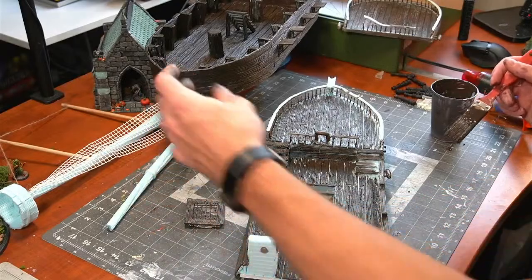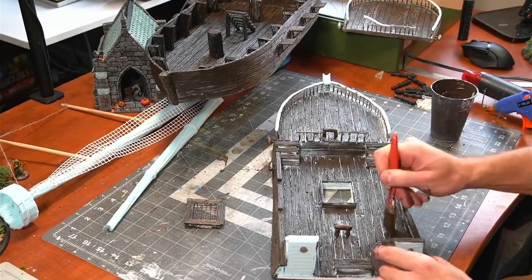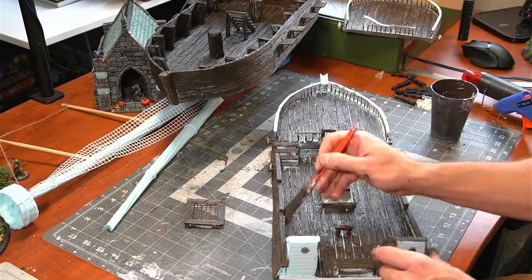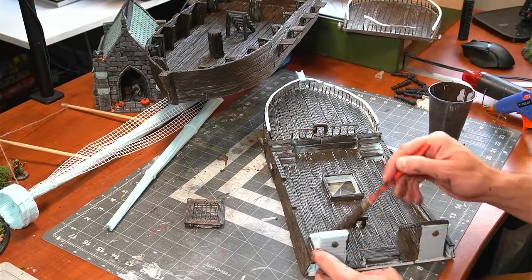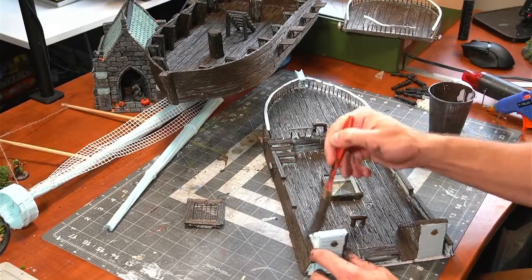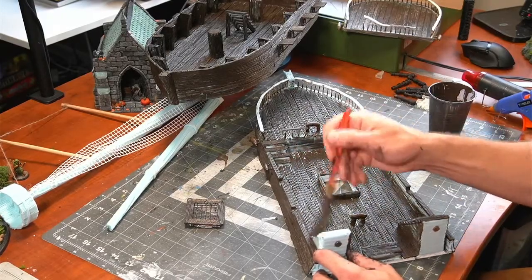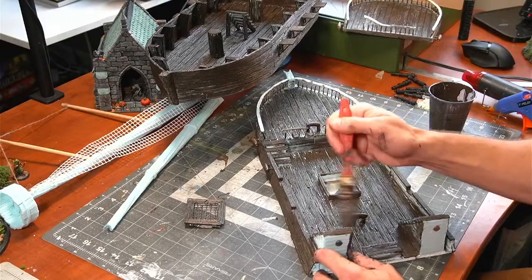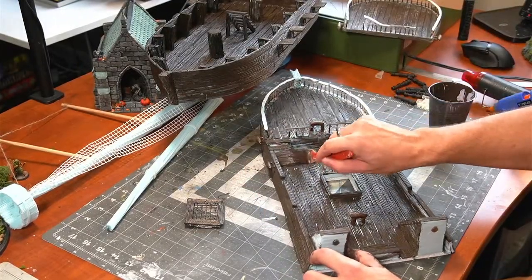I've got videos that show the tools I use — I have a video that starts off showing what you can get started with from the dollar store, then moves up into upgrades if you're more serious about it. My advice for a first build: don't go crazy huge. Don't try and build a ship like this — that was an endeavor even for me. Get your feet wet with something like a little piece of rock terrain, some dungeon tiles — something to build your confidence and get a feel for the foam. Get a nice easy win, you'll get a vibe for your tools and materials, and then go from there.